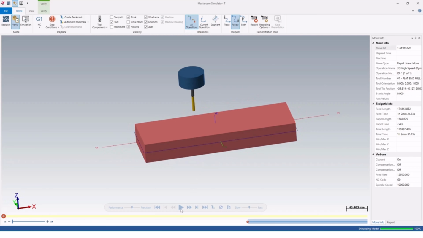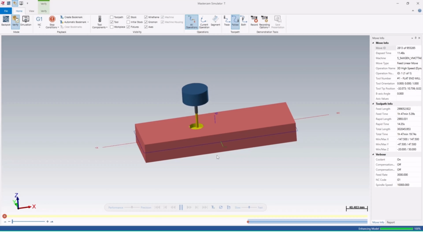Just click on the play button to verify. Definitely it will take a lot of your GPU or processor and your graphics card. It takes some time.